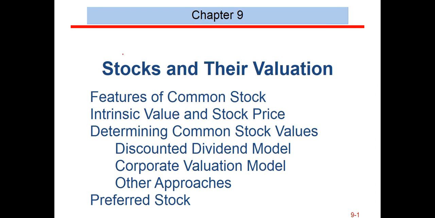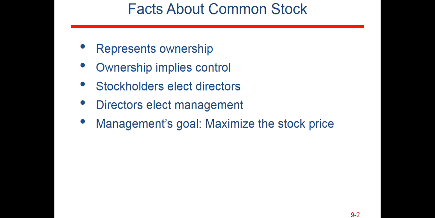Hi everybody, in this chapter, we are going to go over stocks and their valuations. What we did so far was wrap up the accounting information through chapters 1, 2, 3, and 4. In chapter 5, we looked at time value of money operations, and then in chapter 6, we started looking at trying to calculate the interest rate for bonds. In chapter 7, we evaluated bonds. In chapter 8, we looked at trying to calculate the quote-unquote interest rate or the required rate of return for stocks. Now it's time to do the valuation of stocks.